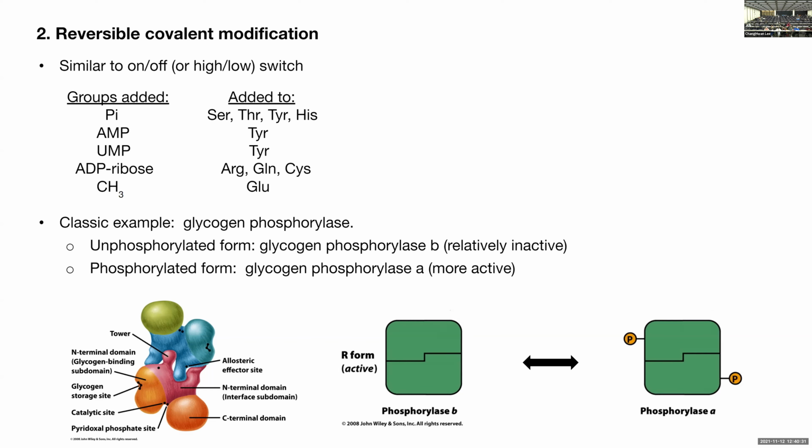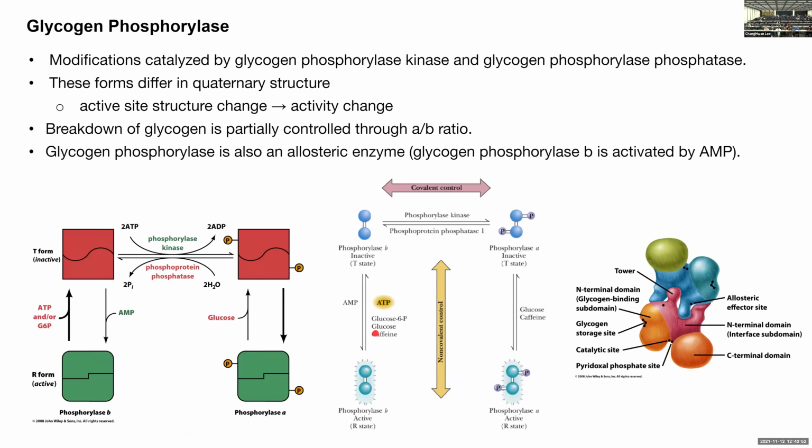Good question. It's a good catch, actually. I didn't want to explain this too much yet, but it'll make much more sense on the next slide. But this B form is inactive, but it can be an active form too under a certain circumstance that we're going to talk about right here. So it's a nice segue, I guess. Here again, we're going to talk about the mechanism, how glycogen phosphorylase works.